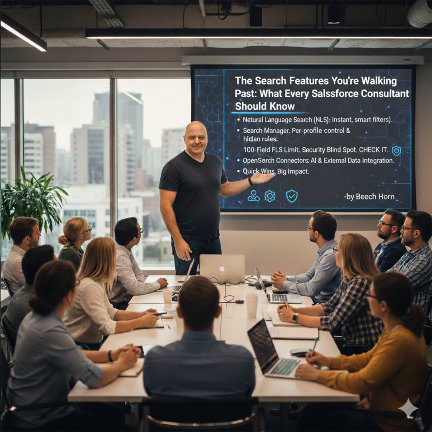It really is. This raises an important question, though, as we look at the trajectory of these features. As OpenSearch and AI connectors seamlessly blend internal CRM data, external company documents, and generated AI answers into one single search bar, the user no longer needs to know where data lives. Right, you just ask the search bar. Does this mean the traditional Salesforce navigation menu, clicking through tabs and objects, is becoming obsolete? If search becomes a unified system of intelligence, will the future of the CRM interface just be a single, omnipresent search box? That is something to think about for sure.